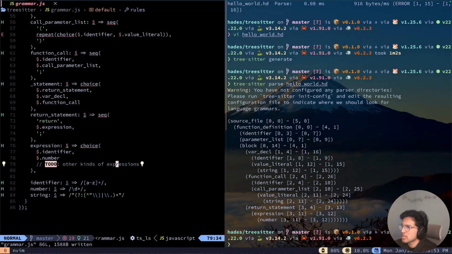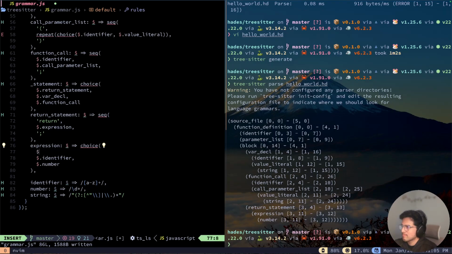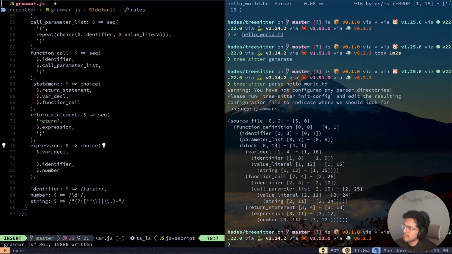An expression could be an identifier, a number. A variable declaration is also an expression. So, or is it? It is.